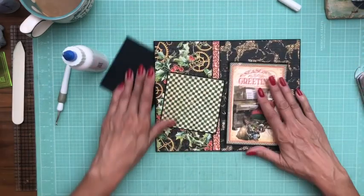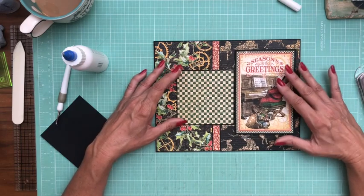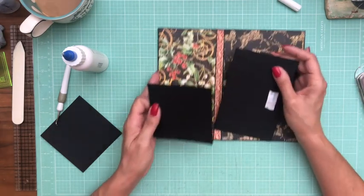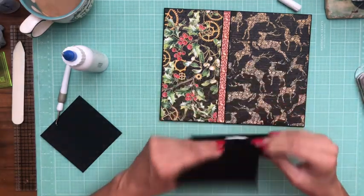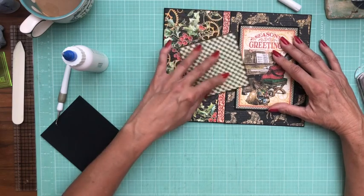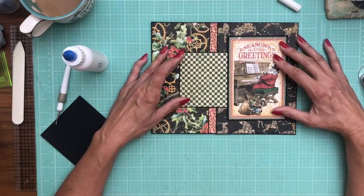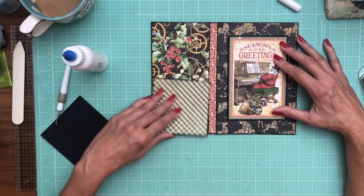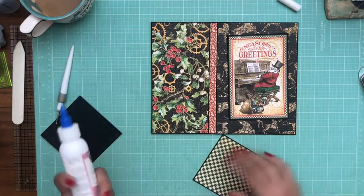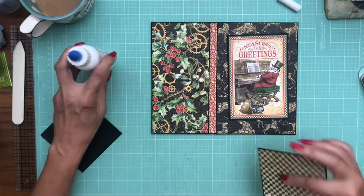Okay, now visually we want to determine how far onto the page we want, or how far into the ephemera card we want to go. So this is going to be centered. Like so. Okay, I think that looks good. I'm gonna put it on top so I can see what I'm doing. Okay, I think I'm gonna come in a couple of rows, and I'll tell you what it is after I get it installed. I'll tell you what my measurement was.